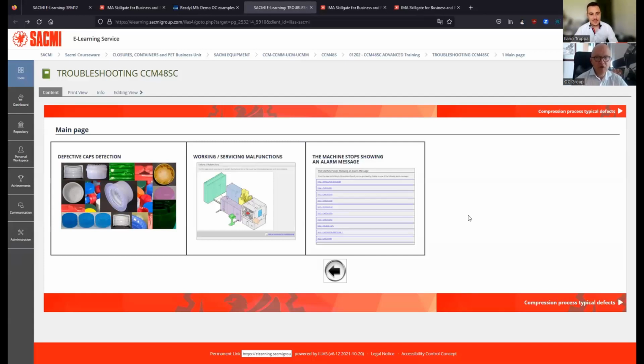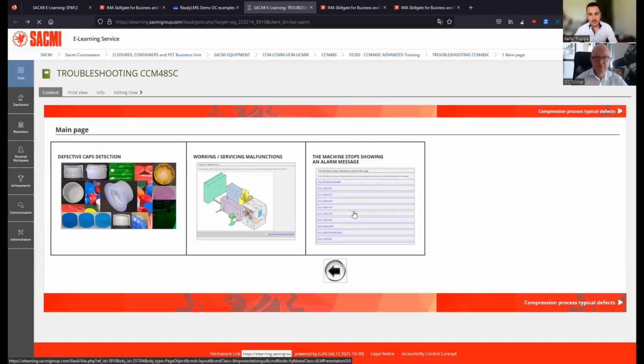And regarding the alarms, for example, you may have a troubleshooting of a machine, and you may receive an alarm. So what can you do to be ready to detect a solution in a few clicks? Yes, in this example, we have a troubleshooting module about a specific machinery. And in this case, a user who needs to solve a specific problem can select, for example, the defective caps. There are caps in this example, the product, or going to a certain area of the machinery, or the example we want to show is about the error messages.